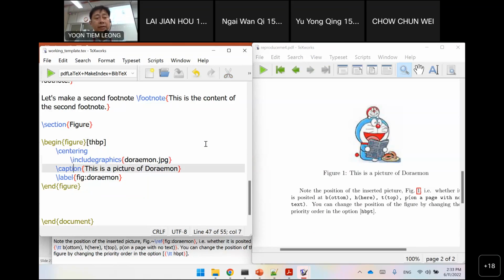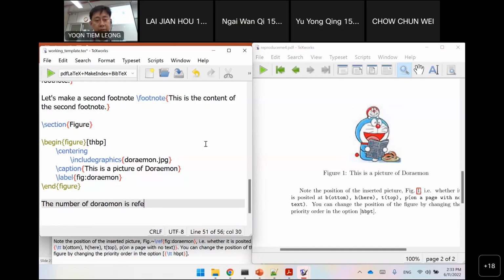Every figure has an option of a caption, right? So you have a caption that should appear in a curly bracket. Then the label of the figure is also optional. So if you label the figure, you can then refer to the figure. So how do you refer to the figure number of, say, Doraemon?